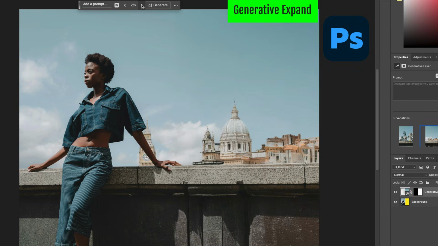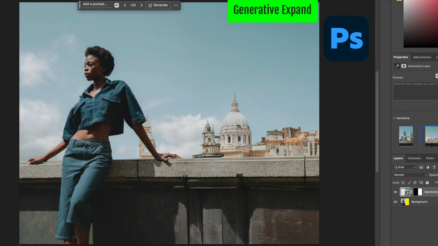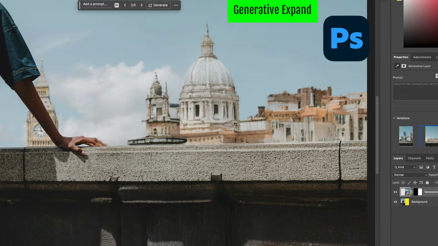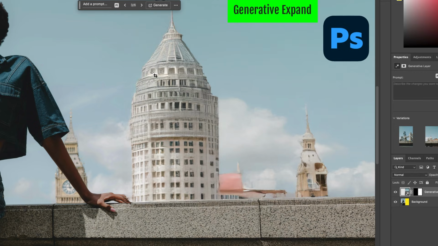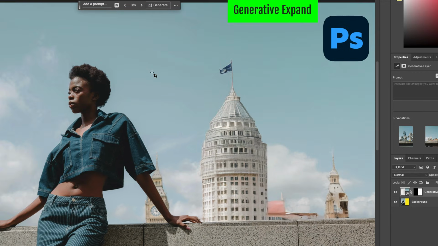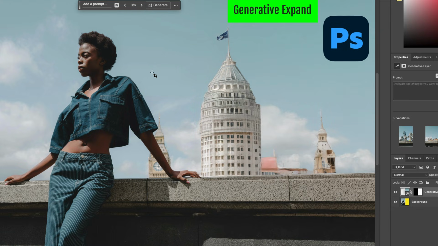Oh, Adobe. That looks a little better, but when you zoom in, not working. Let's do the last one. No, none of these are working. So interesting how I think Affinity won this round with the generative expand. I really thought the other ones were bad. This is extra bad. Come on, Adobe.